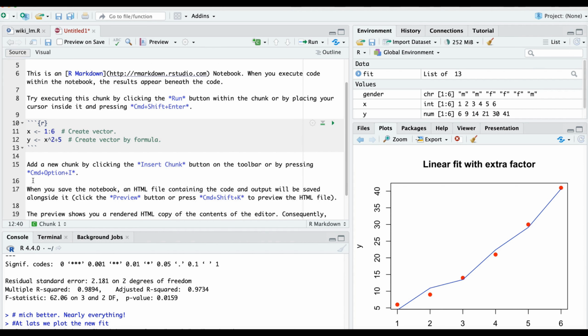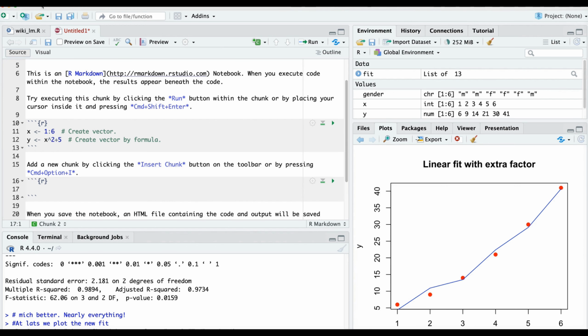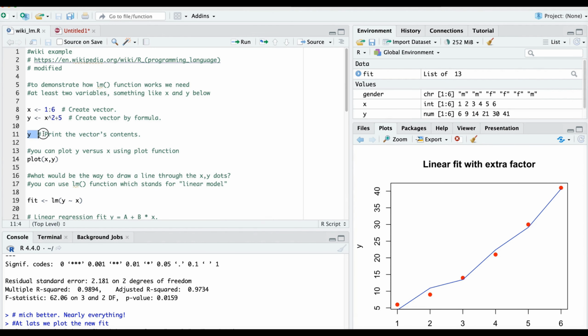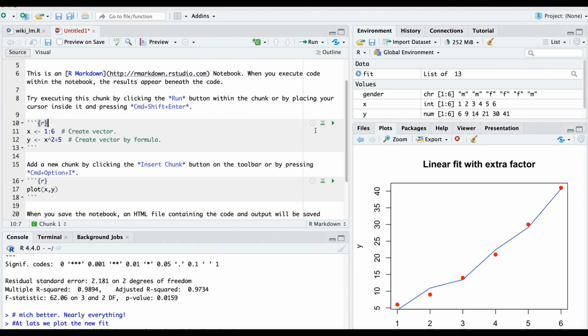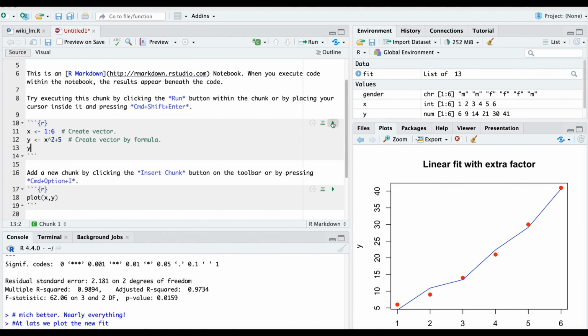And if you want one more space, you press Ctrl Option I, and then you have another one where you can put this one, for instance. And of course you have to execute it. Here you can also ask for y.